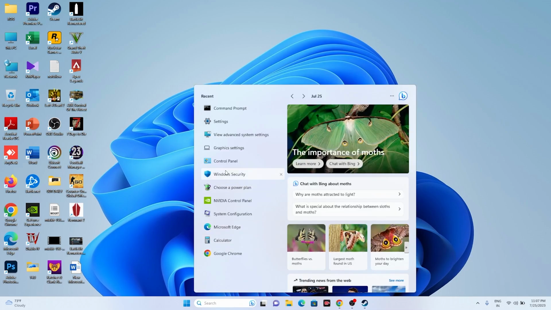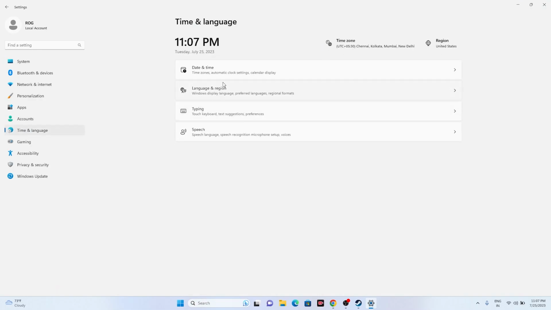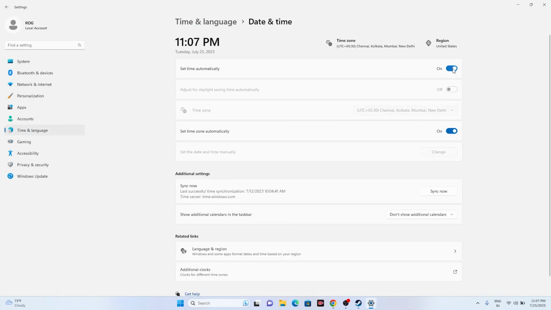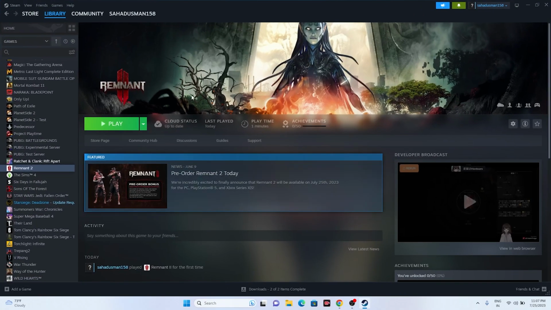Go over here in the settings. Now from here in the settings, go to time and language, go to date and time. Make sure the time and time zone are correct. You have to cross check these, both things should be turned on. Some users end up turning this off. It can even cause the issue. So turn this on, go back, and once you turn this on, just go back and try launching the game.